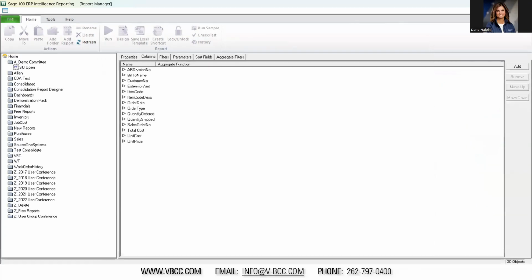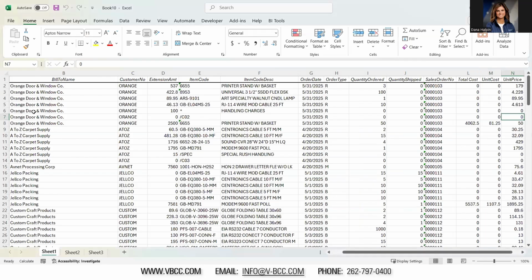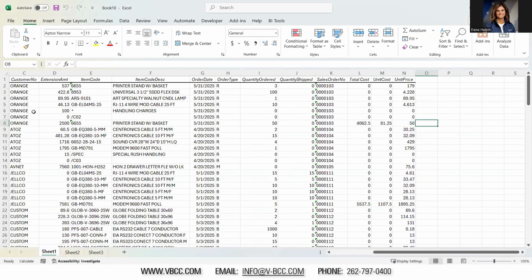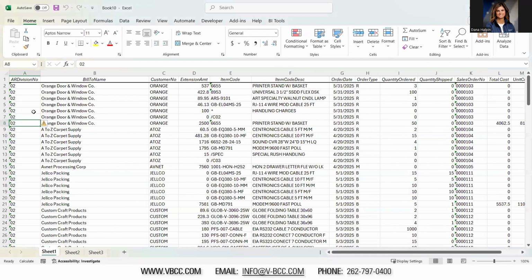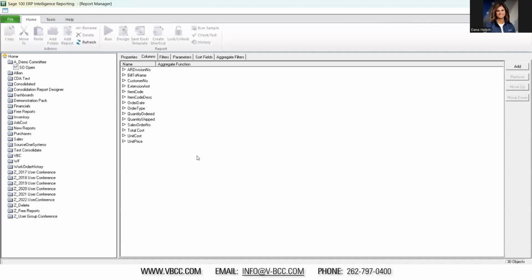Coming into the data that was just dumped into Excel, here it is. So we have all the fields in here. Coming in here, here's my formula for total cost. And then we have the extension for the price, the cost, and we can do a quick gross profit on this. For the gross profit formula, I can create that in the connector module as well, as well as a gross profit percentage so people can see how they're doing on their open orders. So that's basically it for how to connect and create the source containers for Report Manager.